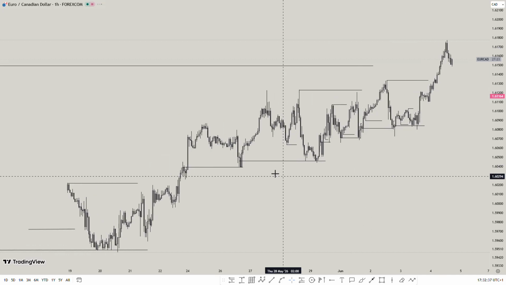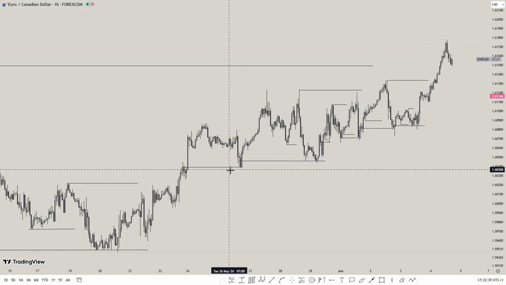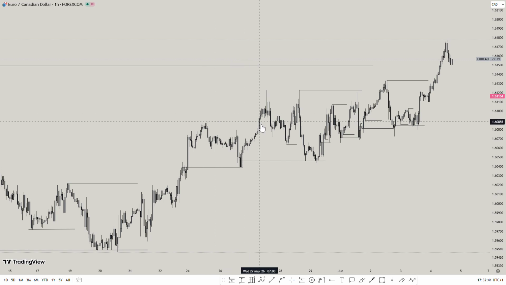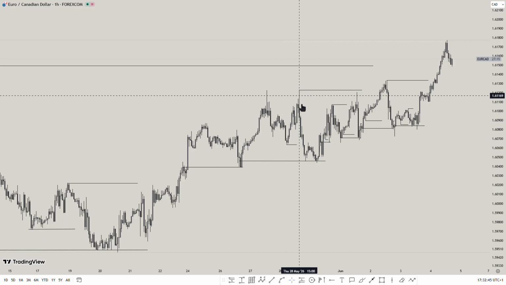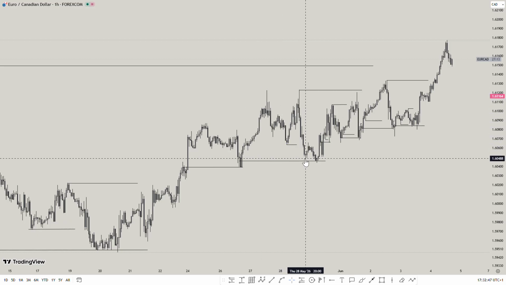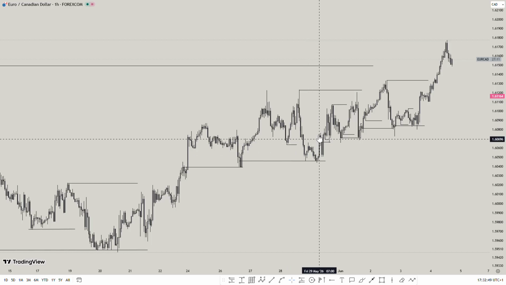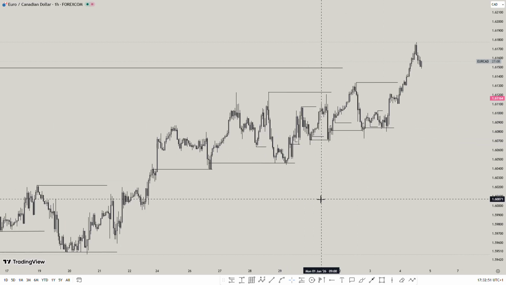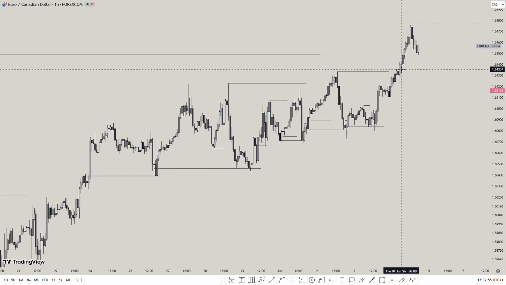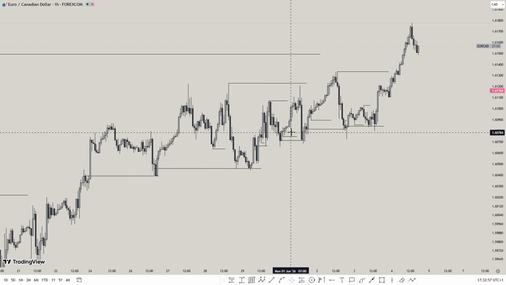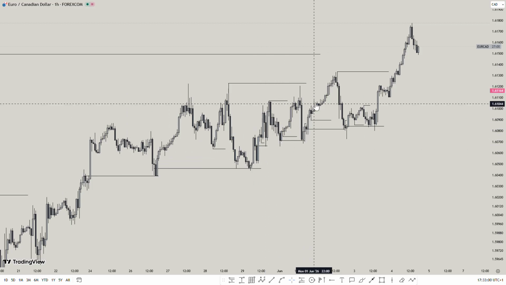On the 1 hour we have this key level the price reacted from, broke structure to the upside here, and then this one acted as a liquidity. Price came, swept the liquidity, gave a change of character here, and then started rallying up. So basically the trade that we had was from this level, but we had a series of good price action that could have been taken advantage of.